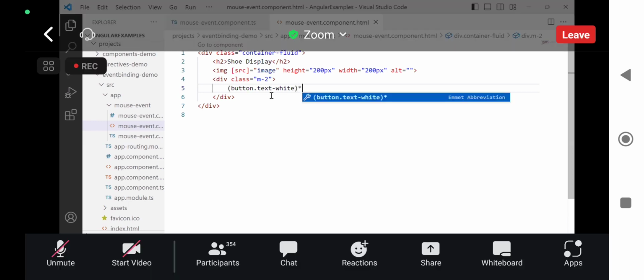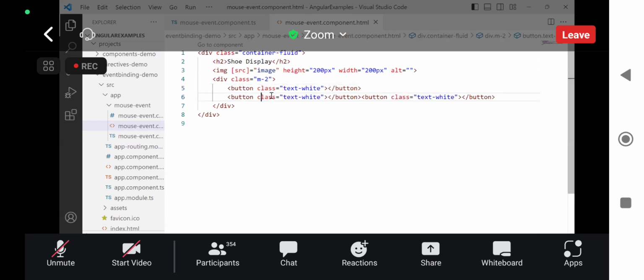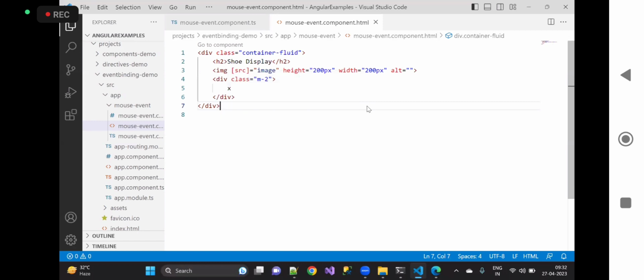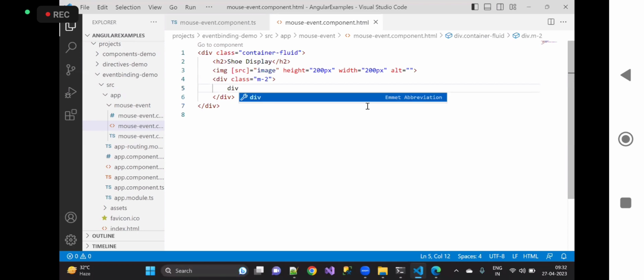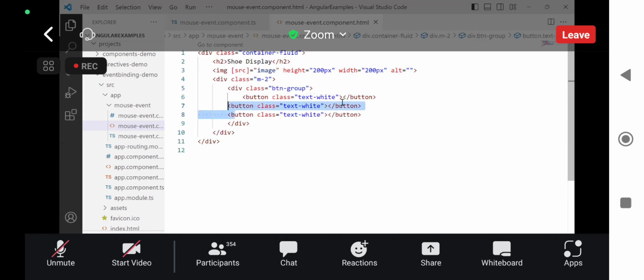I have created 3 buttons. It's a button group, so maybe I'll take another div with btn hyphen group to keep these 3 as well.